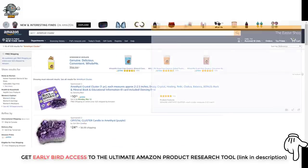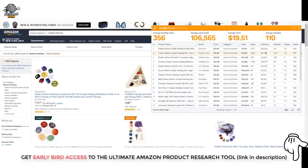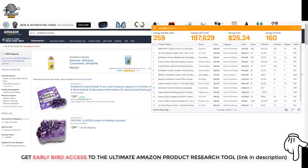So again, I'm going to look at something a little bit more specific within this world that I didn't know existed, and I'm going to look at the numbers. I don't like this so much. The revenues are low. Margins are higher, but that's not as important as revenues. This also looks like a grape candy. So you look at this sort of solid wall of 10,000 plus revenues. You look at this, it's a little bit spottier, and the reviews are even higher than that. So an amethyst cluster is not ideal.